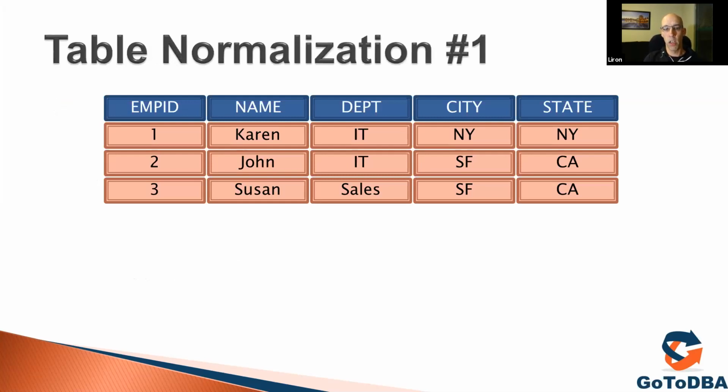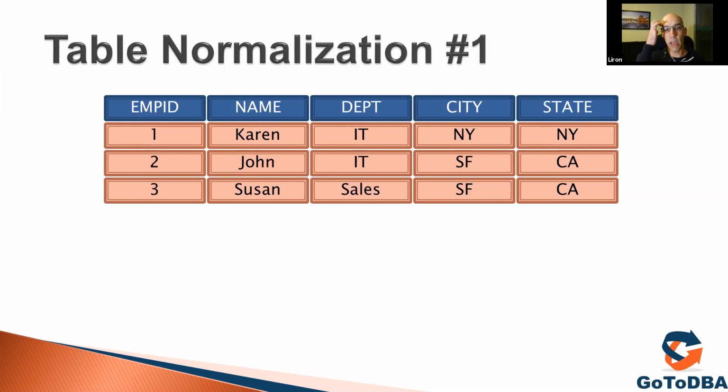As I said before, when people mention schema design, usually this is the thing that they are talking about. And table normalization is a huge topic. They teach that in university. There are formal ways to normalize data. I'm not going to get into this at all. I'm just going to give a quick overview on table normalization so we can move on. But this is a key thing to design when we are designing a schema.